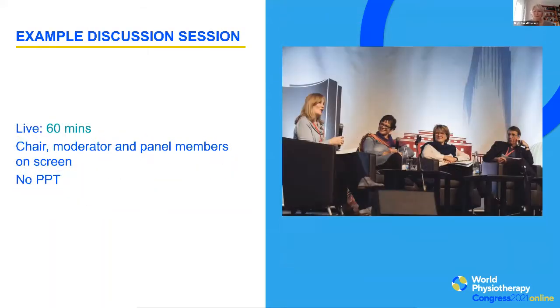On the discussion sessions, these will be one-hour sessions where there's a chair, a moderator, and three to four panel members. They will be on screen, and different to what you see here, because this is a picture taken from the 2019 Congress, people will not be on a stage, but on individual tiles on participants' screens. There will be no PowerPoint, and we hope these sessions will be really interactive, with a lot of controversial discussion between the participants on the panel, but also with the audience sitting in front of their screens.